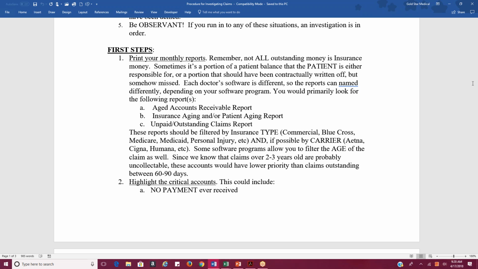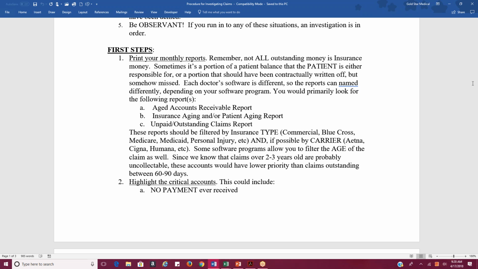It's very unlikely, number one, that the patient is ever going to pay, and number two, if it's outstanding insurance, probably one of two things has happened. Either the claim has been paid, but it was never posted, so it's just going to be time on your hands to contact the insurance company and find out where those EOBs are, or they haven't been paid, but now you're way past timely filing, so you're going to have to write it off anyway.